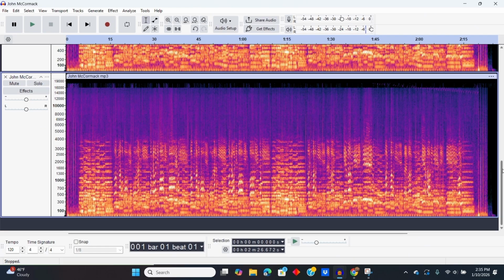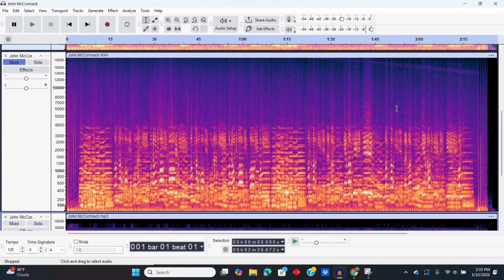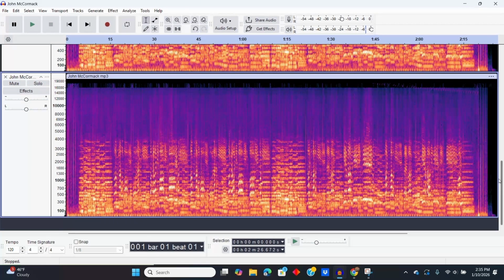And look at the spectrogram. See how smooth this is? There's quite a difference there. Exporting it 10 times, that's all I did.